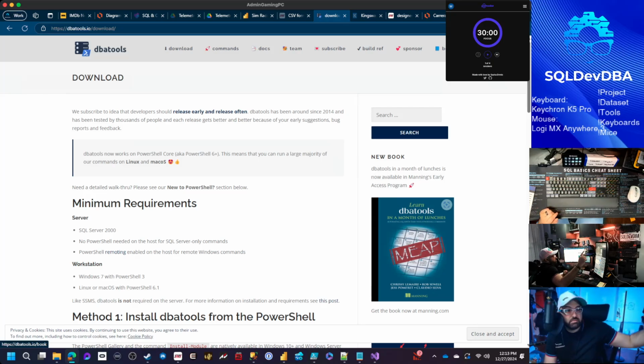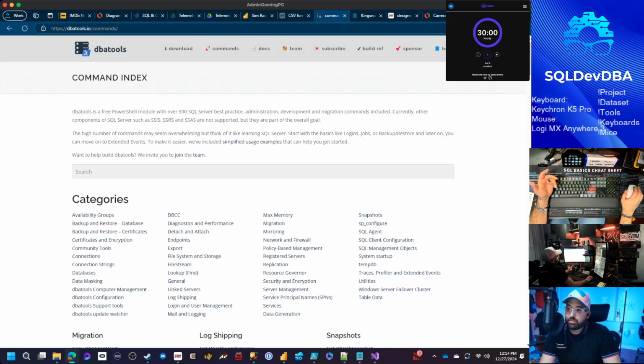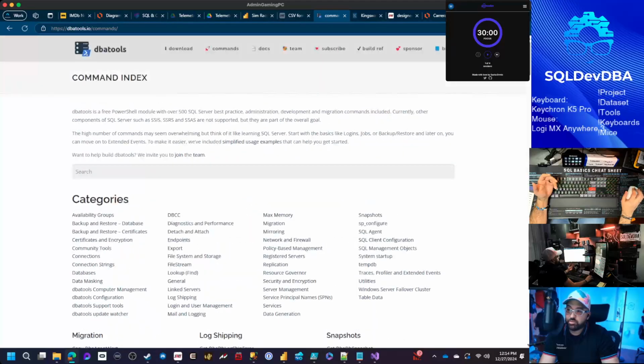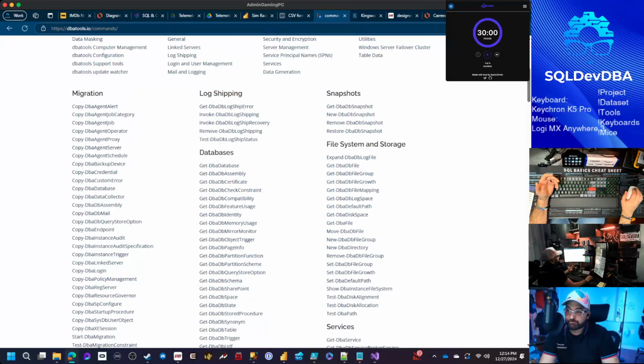If you're looking at the second camera, there's a bookshelf up here. It's called DBATools in a Month of Lunches. You can just have a digital copy if you wish. The premise behind it is they break it down into chunks that you could learn in 30 minutes at a time, so you can do it in a month of lunches. They also have a command library where it shows all sorts of cool things that you can do with DBATools to automate your life.